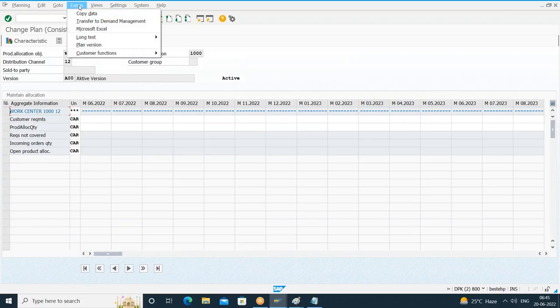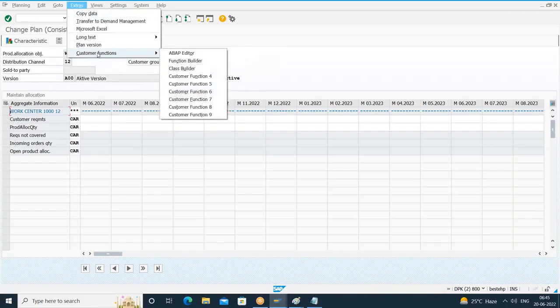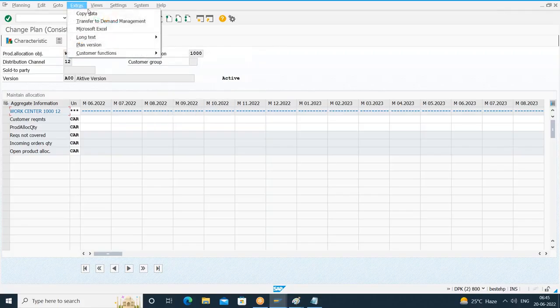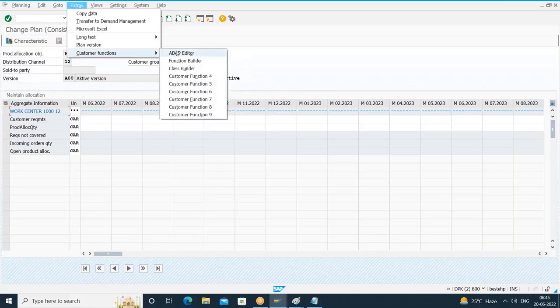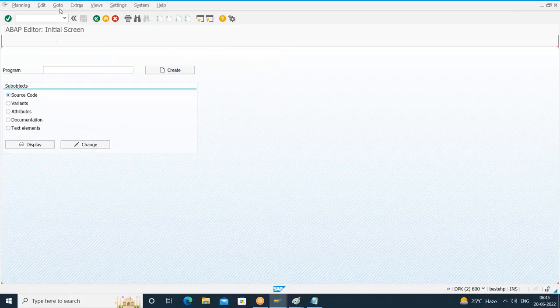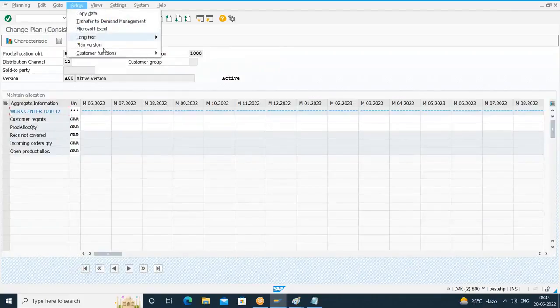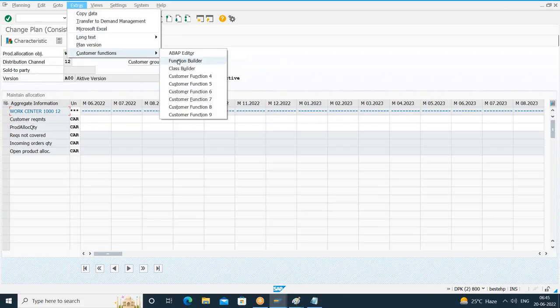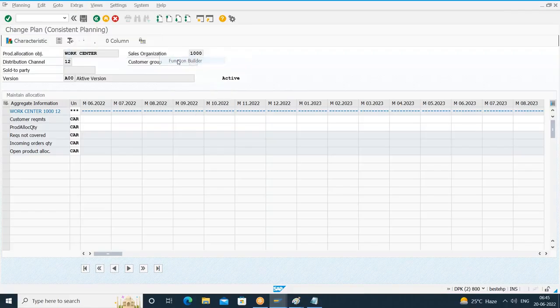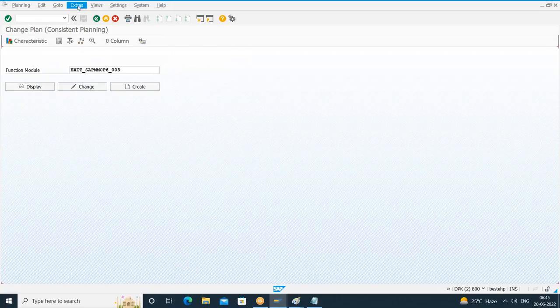Right, I'll choose the extras menu. Good. So earlier you can see customer functions was disabled. Now it is enabled, right? If I choose this, you can see I provided the text for three menu items. If I click on this, I have not defined any functionality for customer function 4. Nothing is happening because you have not defined any functionality. Okay, extras, customer functions, ABAP editor. Done, working fine. So that function exit is getting triggered. Whenever I click on these menu items, the function exit gets triggered and executes that include program. We are able to call the transactions.